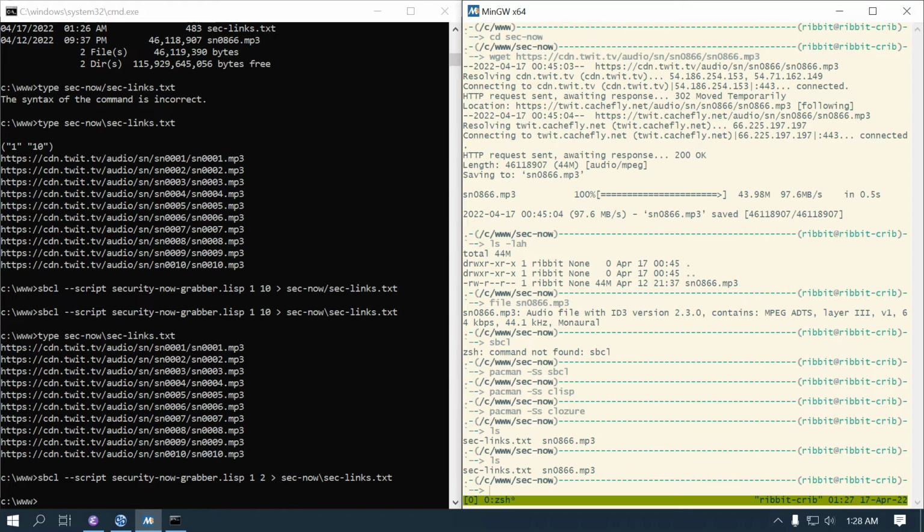And then now I come over here because I have wget on this side. Earlier I wgetted this one, and so now I can just wget this other one. And probably I want to be nice, so I'll say wget minus w2, which will wait 2 seconds between the downloads, minus i, and give it the sec now links.